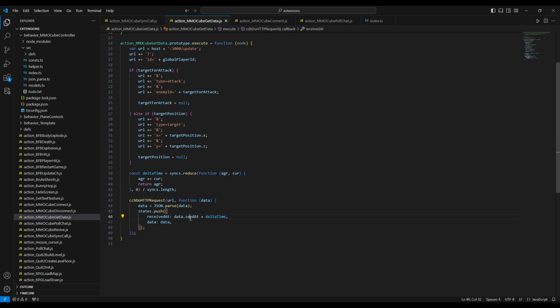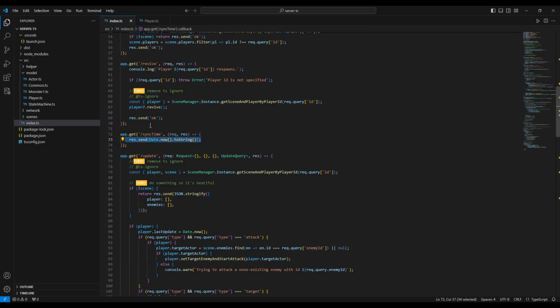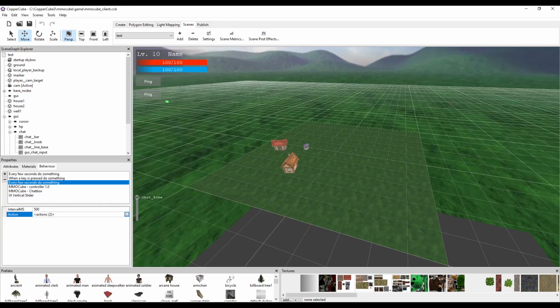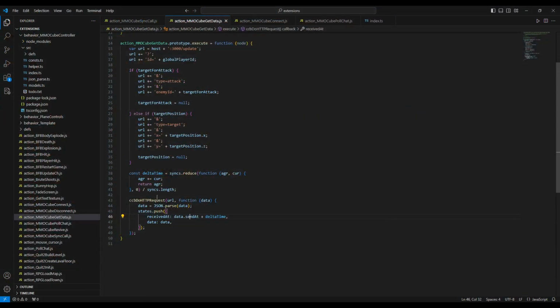So I call it send at. On the server side, if you go to the update function, I've added this new field, which is called send at, and I'm just getting date now here. And here, adding this delta time, the difference between server and client time, to calculate the correct received at value.